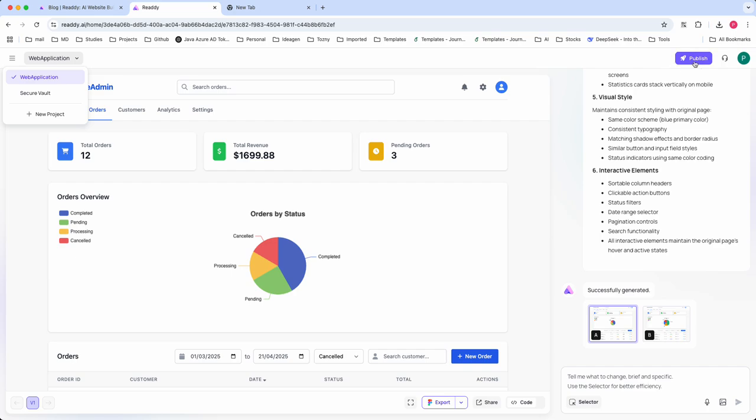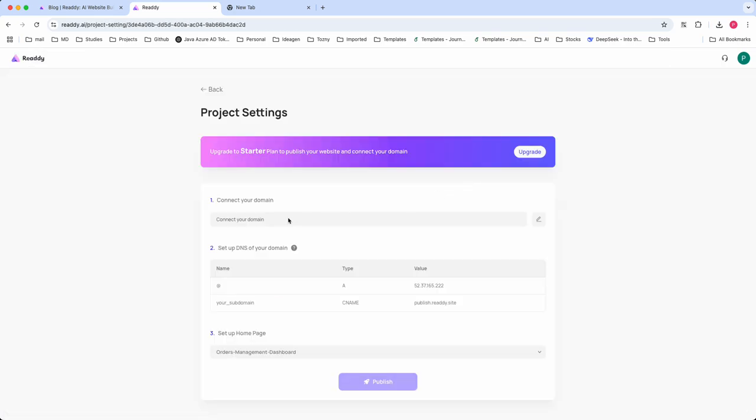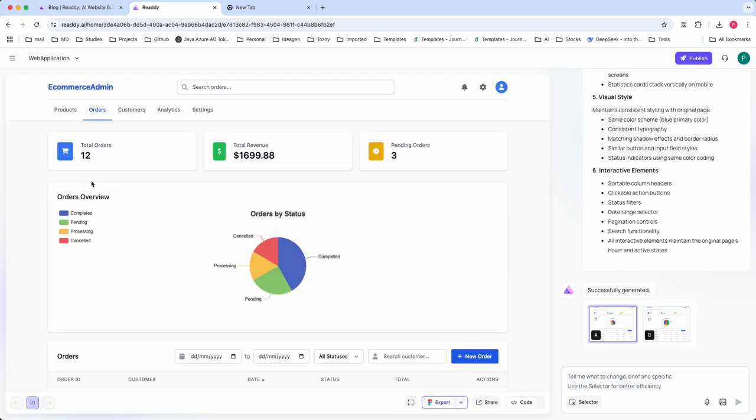And when you click the publish button, it will ask for the domain and your domain information and the home page, and you can set up the publish. And for publishing your web application, I think you need to do the upgrade process. And apart from that, what features are available here? I think quite minimal features are available, not much.